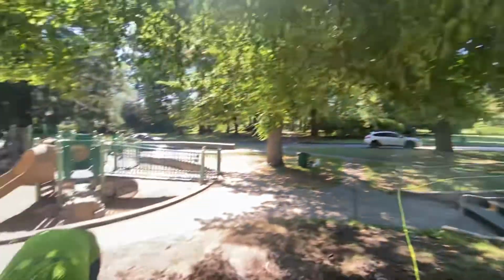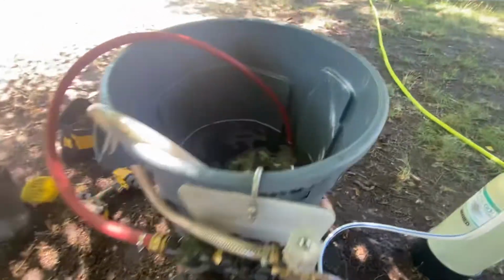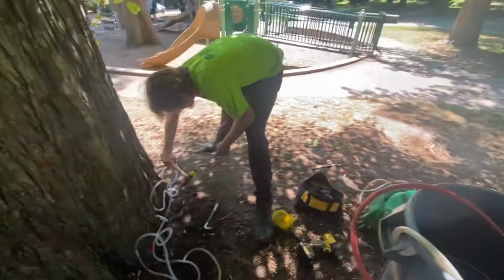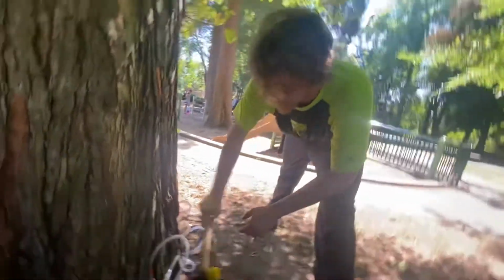Hey, I'm here in Volunteer Park in Seattle with Devin, treating some Dutch elm disease here. This rig caught my attention over by the spray pool, or whatever you call that thing. And look at what's going on here. Devin, how are you? I'm alright. Great. Can you tell me what you're doing here?